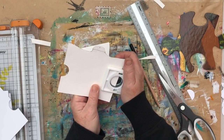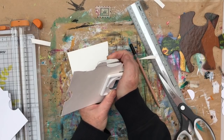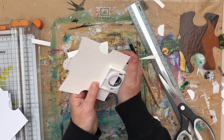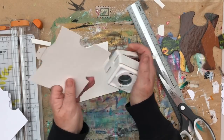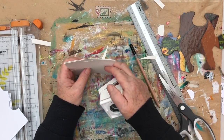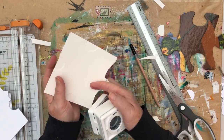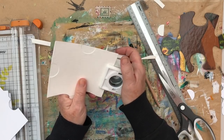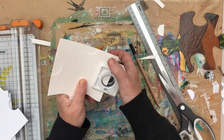And with this piece, I'm also doing top and bottom. And again, I'll do that on both the front cover and the back cover. I wanted, in a sense, to be able to get little glimpses of what lies on the pages beneath. So that, in a sense, is part of the puzzle.